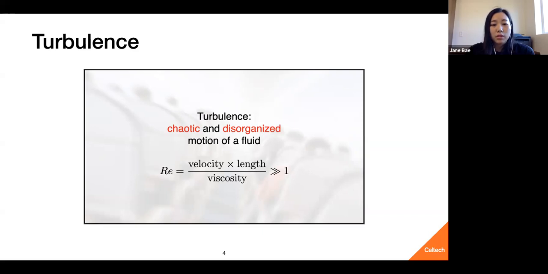Turbulence can be characterized by this non-dimensional number Re, which we call Reynolds number. And that's a number that is basically a velocity scale times a length scale divided by the viscosity of the fluid. And whenever this number is very large, on the order of hundreds to thousands, you get turbulent flow. So below that, you'll get laminar flow. And then once you pass that threshold, you will get turbulent flow. You could think of this non-dimensional number as also a large scale over a small scale. So when you have high Reynolds number turbulent flow, that means you have a very large scale separation between the large scales and the small scales.